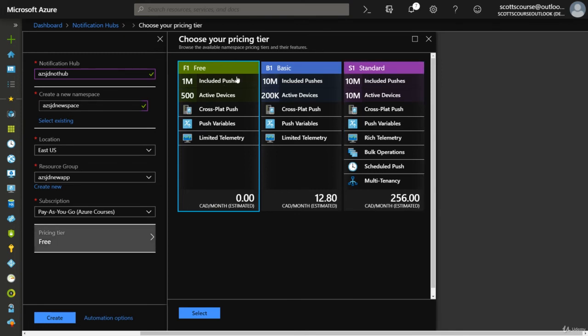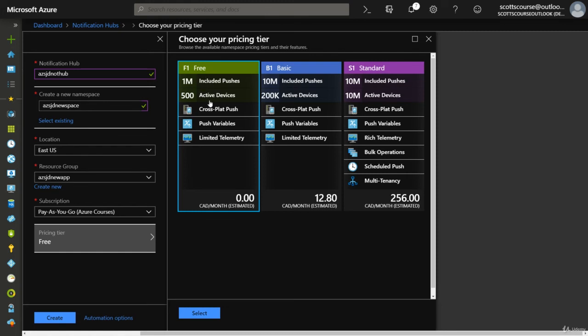Now let's talk about pricing when it comes to notifications. There are three tiers: free, basic, and standard. The free tier is quite generous. It includes 1 million notifications. So if you have 500 active devices, 500 people with your app, you can push notifications to them pretty much for free. This is great for testing, obviously.